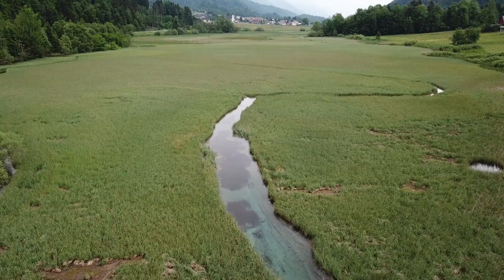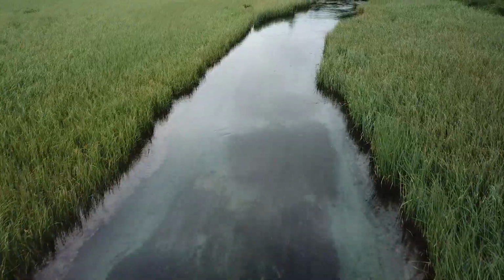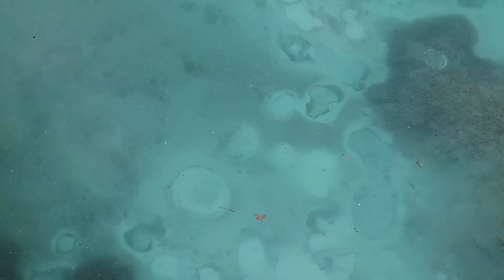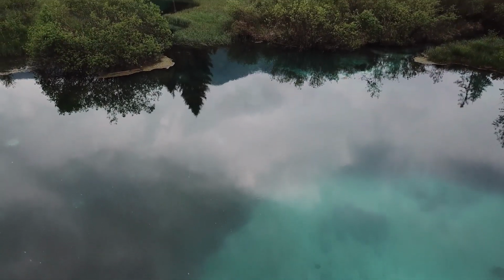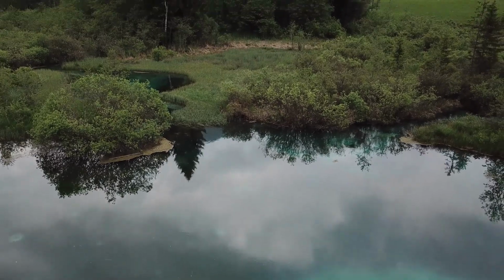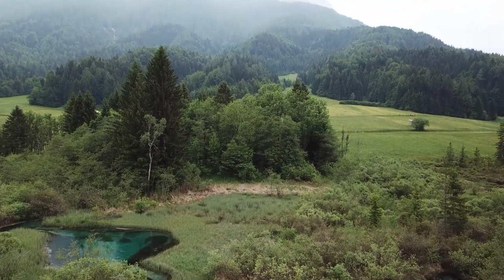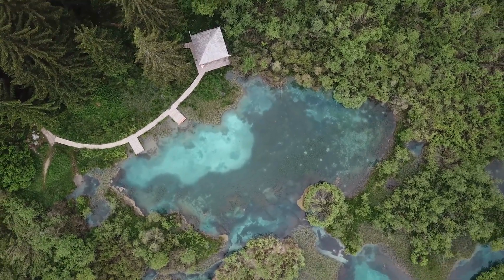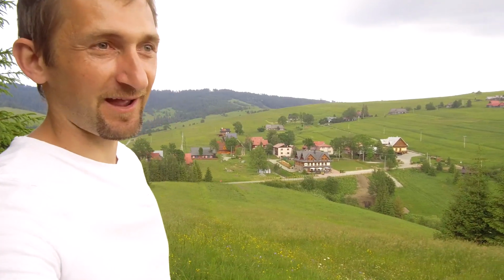My message would be that every community and every individual is able to do something for environment. If we just do something on a communal level, we can achieve very good results. We can achieve restoration of water cycle, we can achieve regrowth of vegetation on places which are barren. We can have small water cycles, we can have dew again. And with these small steps, you might inspire other people in the community and everyone else around the world. Look, my bees are coming back home.